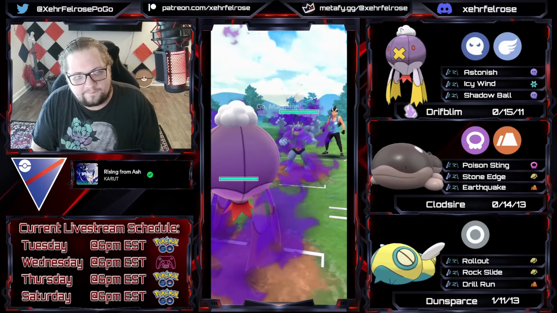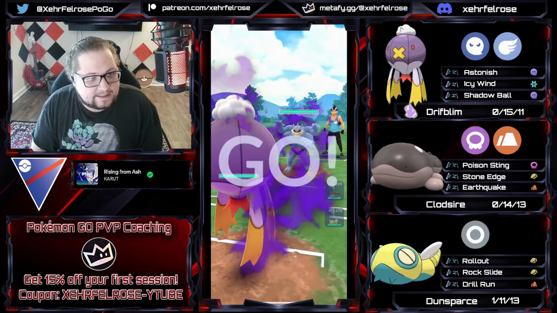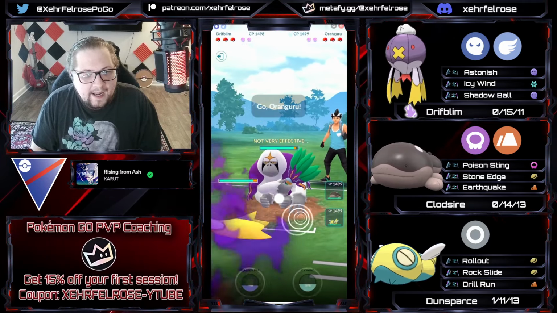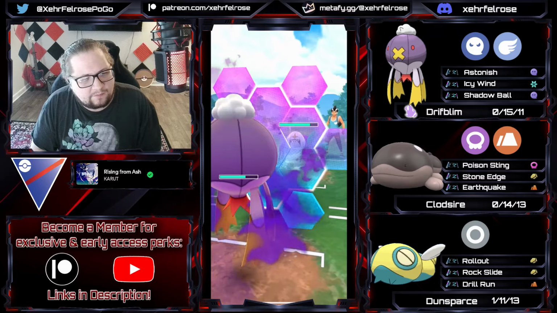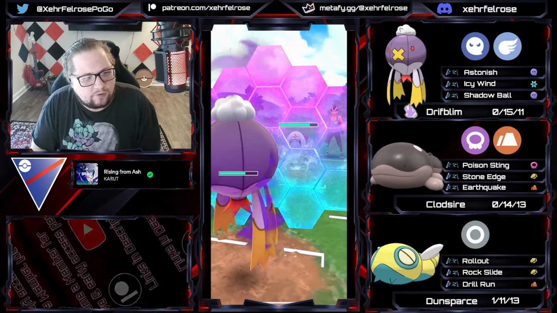Getting into the next game here, we have yet another Shadow Machamp. They seem to be everywhere today. I don't know where they came from. And there's an Oranguru, and now I'm really not sure how to play this out. Oranguru is a very awkward Pokemon for this team.